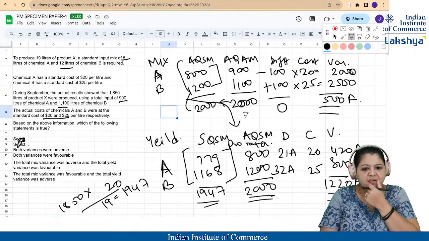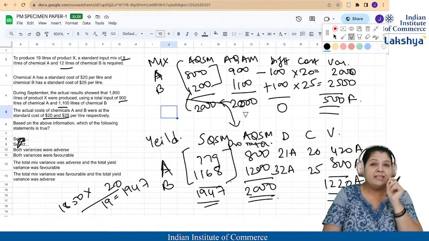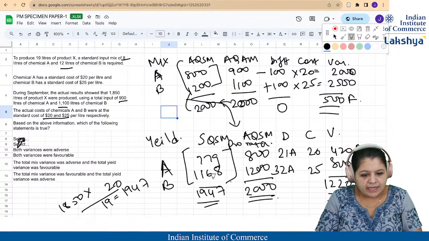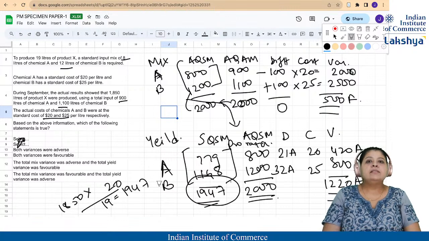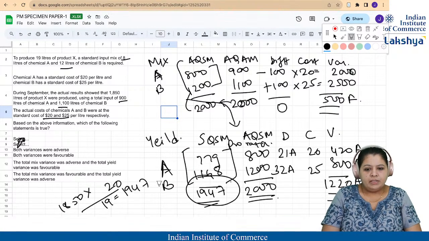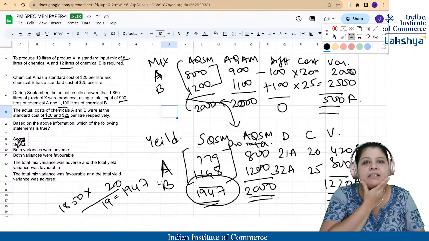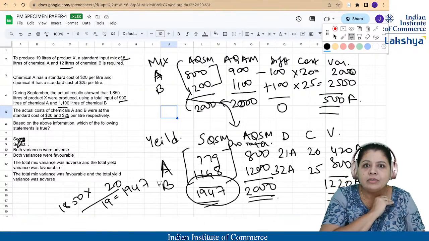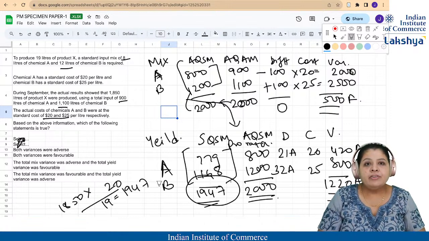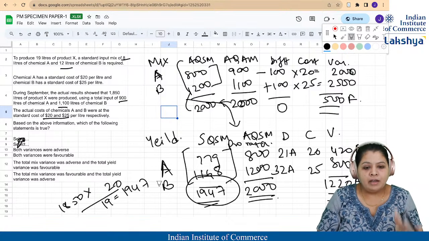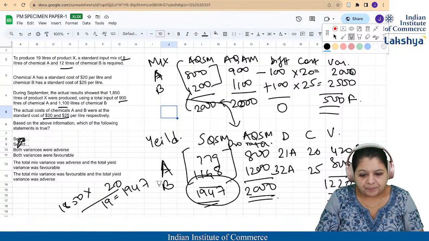Right? This question I wanted to show you in particular, a little tricky question compared to the ones that we have done. Here, the students get caught up in this calculation. Okay, so it's very important that we figure out which ones are a little difficult and come back to them later on. Don't let your brain drainers eat up a lot of your time and not fruitfully get you the 2 marks for it.